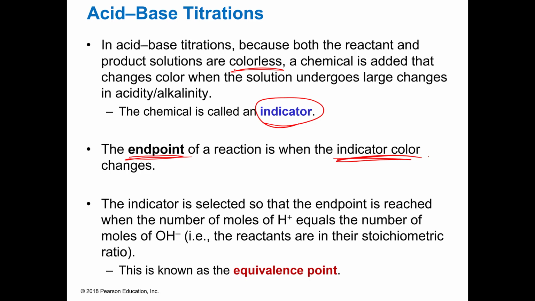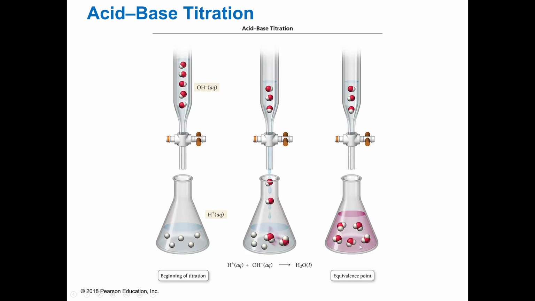That is our estimation of equal moles of acid and equal moles of base. We select the indicator because we want it to be specific to where we think the equivalence point is. And the equivalence point is the exact place where the moles of H+ or acid and the moles of OH- are equal. So the end point is an estimation by observing a color change using that indicator solution, and the equivalence point is actually the point. They're usually so close together that you can assume that they are the same.